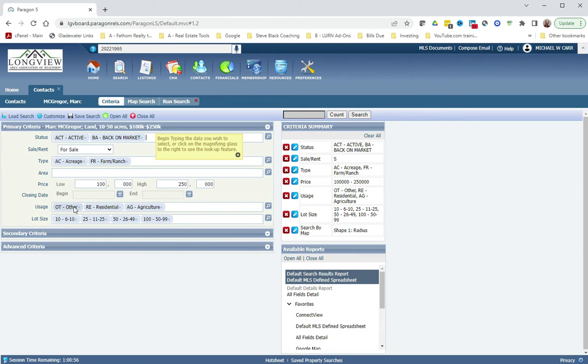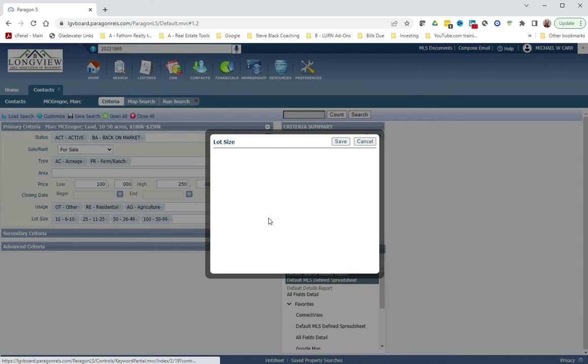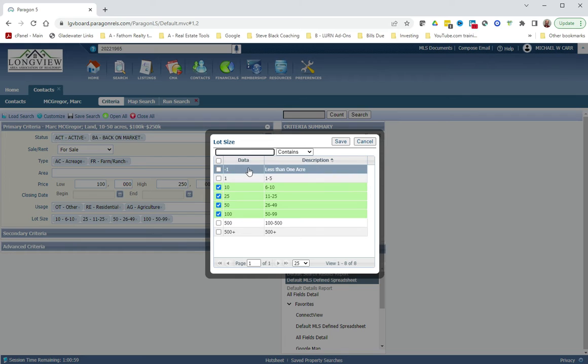So he's looking, I've got other residential, agriculture, and I've got all the different options on the size of the lot. To modify that, this is what they give you to modify it. You know, he said he wanted, I think it was like 10 acres or above, 10 to 100 acres. So, yeah, I could probably drop that one, wouldn't hurt.